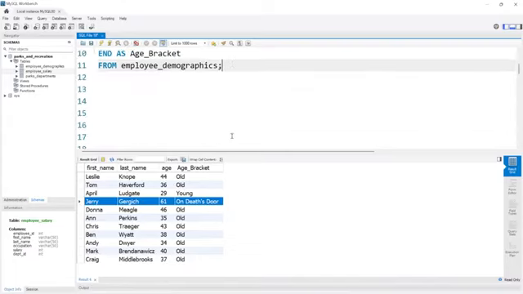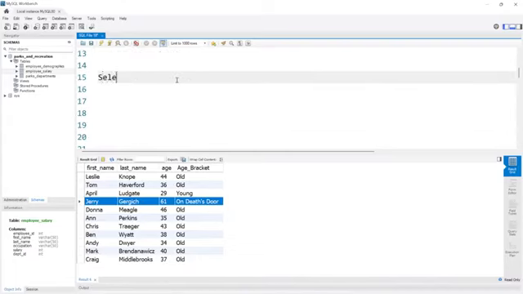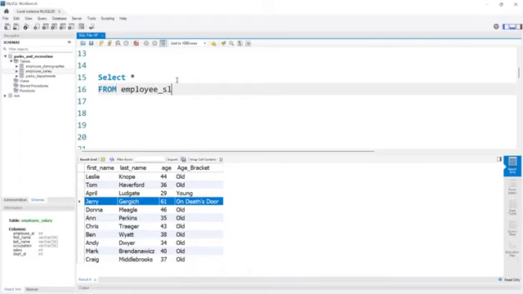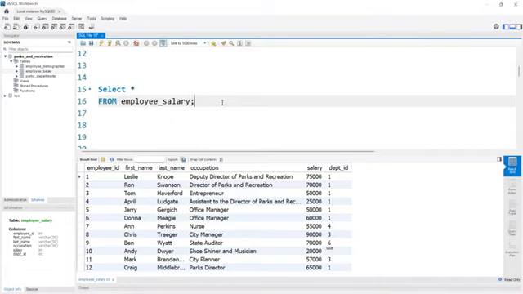Now let's go down and let's take a look at a different table. So let's select everything. We'll do from employee underscore salary. Now that we have our employee salary table, here is the scenario that we are given. The Pawnee Council sent out a memo of their bonus and pay increase for end of year, and we need to follow it and determine people's end of year salary or the salary going into the new year, and if they got a bonus, how much was it?